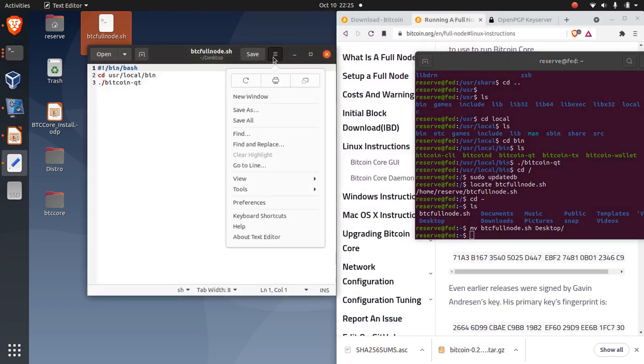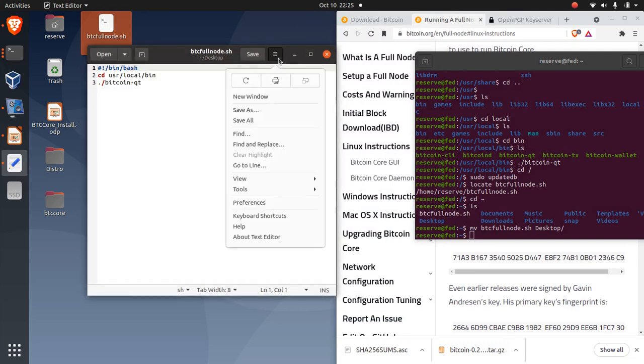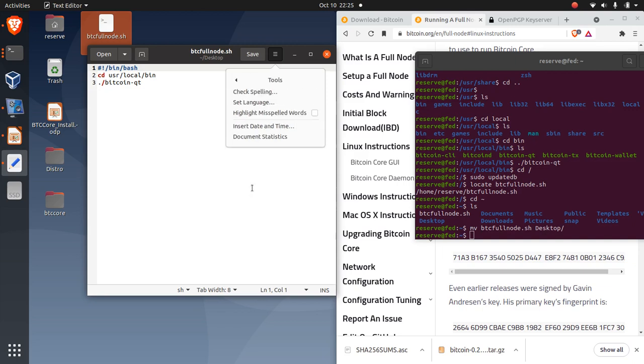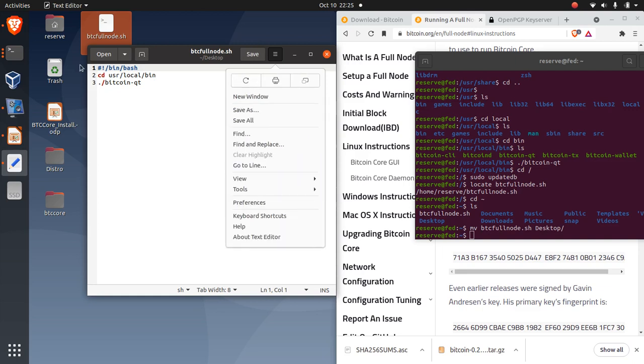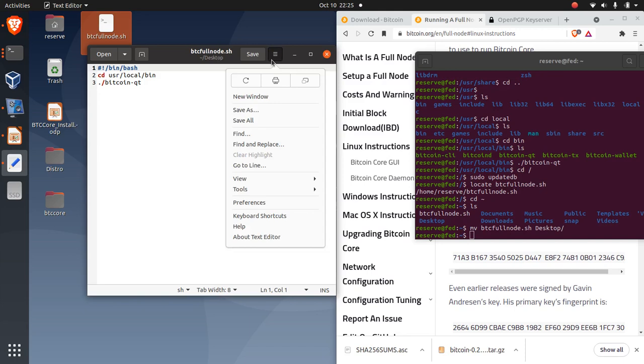Why not? Preferences. Yeah, that was right. No. I never know what this stuff is on the actual GUI. Let me see here. Bear with me. I'll find it. I'm sorry.